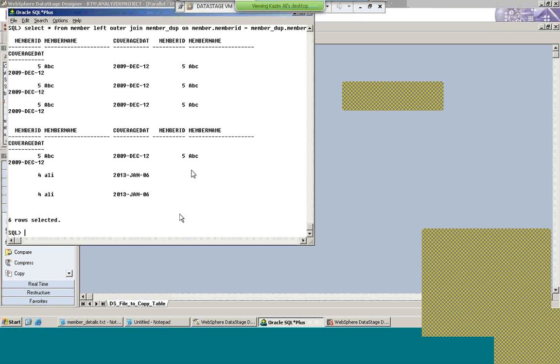So if you copy and paste the same query, we need to add one more AND operator.